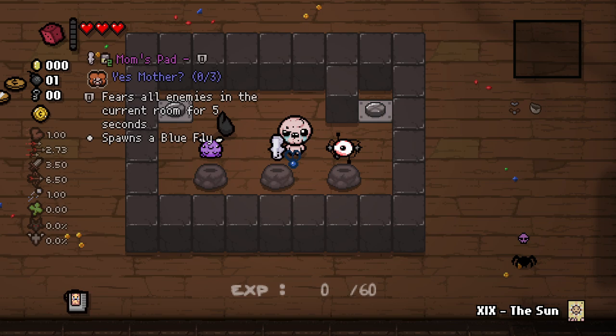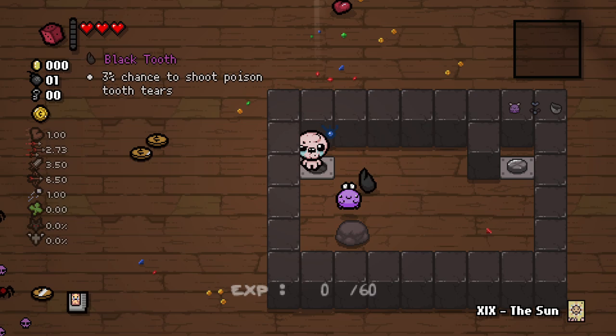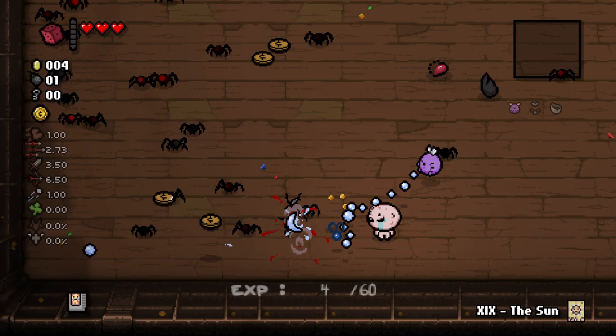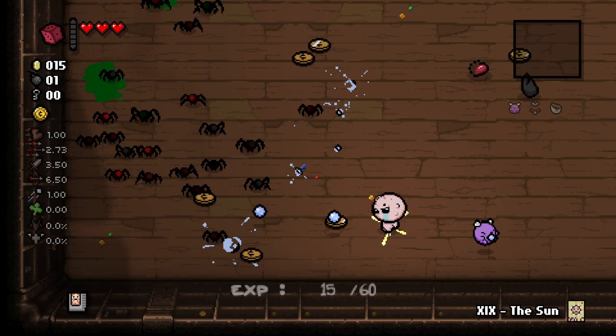Propels herself diagonally around the room, firing tears in her path. I'm going to say sure, it helps us with getting that transformation. I don't even remember what the transformation is, but I assume it's related to a bunch of flies. It's been, like I said, a while. I love Binding of Isaac. I've played a ton of it, but boy howdy, it's not one that I have like 1,000 hours in, despite loving it so much.